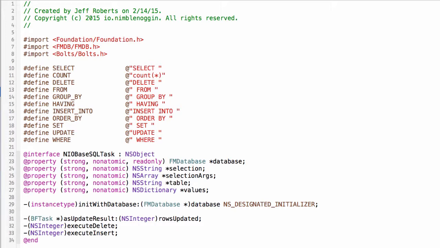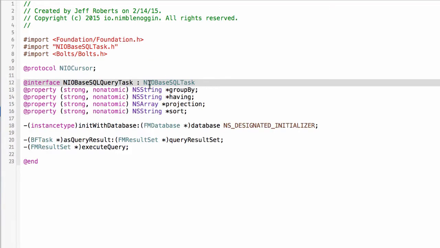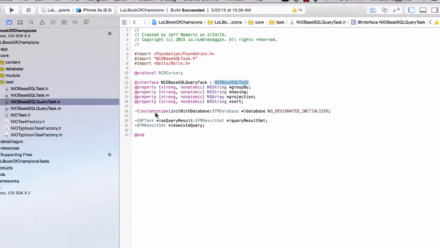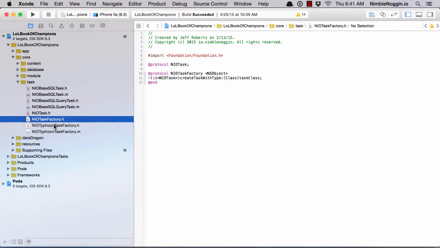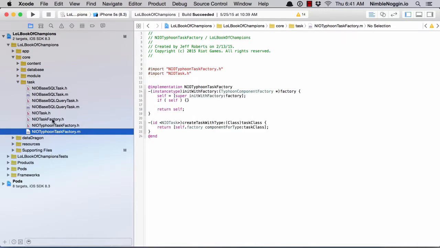There's yet another base class that's specific to running queries, which descends from the base SQL task, and it makes things easier when running queries. The classes down here have to do with Typhoon, and I'll talk about that in another video.